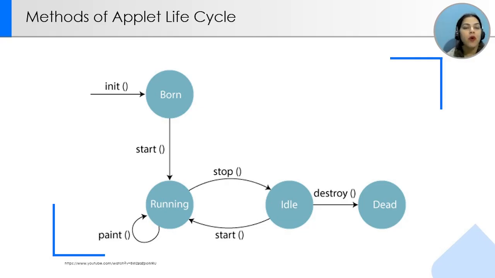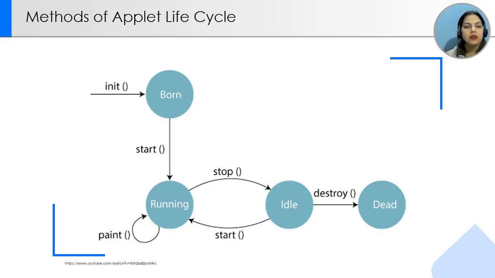It is also very important. We can't leave the applet in the working state. We have to destroy the applet, because once we have connected that applet with any HTML file, for the purpose of security, for the purpose of safety, and for the purpose of getting a better output, it is required that we inform the JVM that this is the only work that we require. Now it's the rest of the responsibility of the HTML to create the page. So these are the phases, or we can also say the methods, of the applet lifecycle.